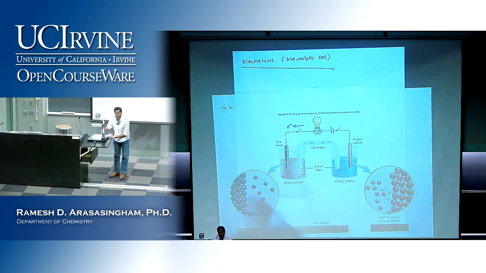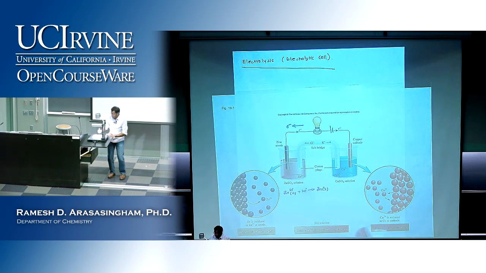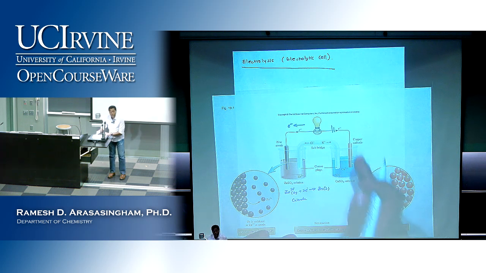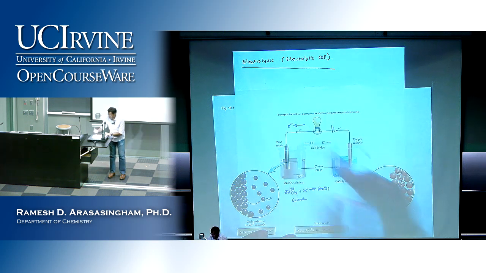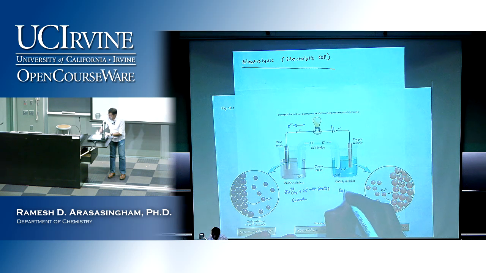So instead of producing electrons, now the zinc 2+ ions will pick up 2 electrons to give you zinc solid. And this becomes the cathode. And over here now, as you complete the circuit, electrons are flowing out of here. So now copper solid will pick up 2 electrons to give you copper 2+ aqueous.